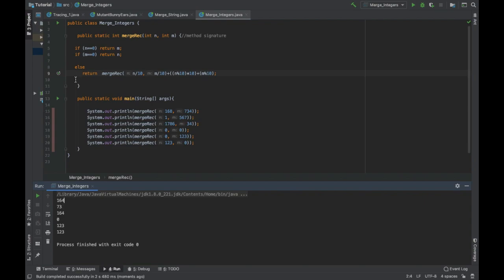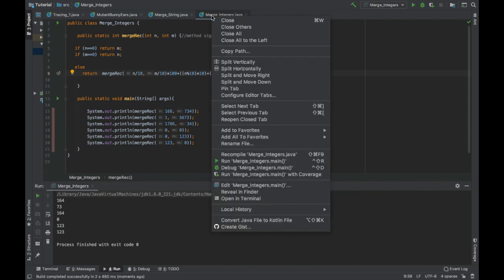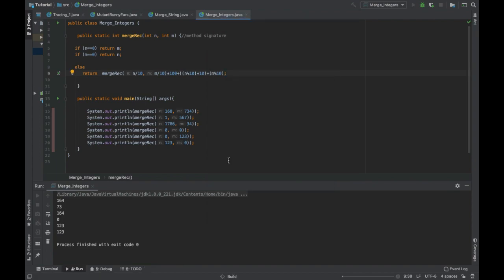My mistake is that what I should do here is multiply by 100 to place the digits in their correct places. So once I multiply by 100 and I run again, this time it worked. So this time, as you can see, we're alternating from right to left. So 4, 8, 3, 6, 7, 1. Then 7, 1, then 6, 5.